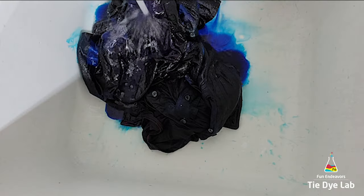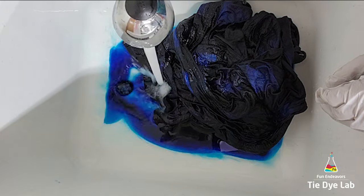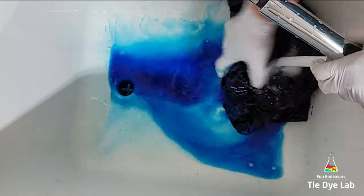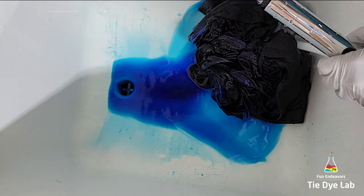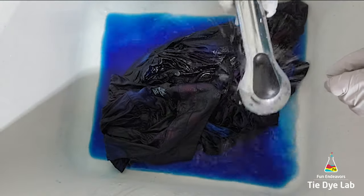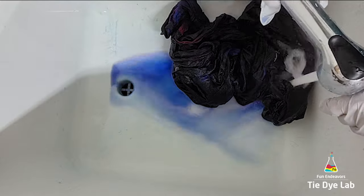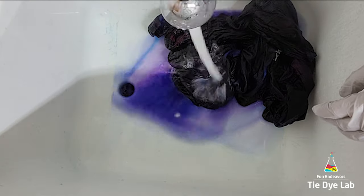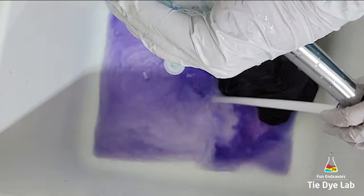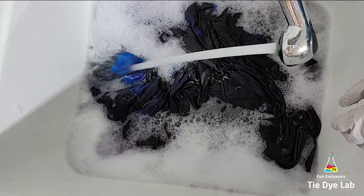To rinse this shirt — because it's so thick — I put the shirt inside my utility sink and rinsed it as well as I could in cold water. Then I gradually warmed the water up to hot. Then instead of continuing to rinse, I went ahead and ran some hot water in my utility sink, added a little bit of blue Dawn dish detergent to the water, and just allowed it to soak. I changed the water out when it would cool off and continued that soaking process until I got the water fairly clear. I soaked the shirt for probably about 18 hours before I put it in my washing machine. I washed it in the washing machine using Dharma's textile detergent a couple of times because it is such a thick shirt.